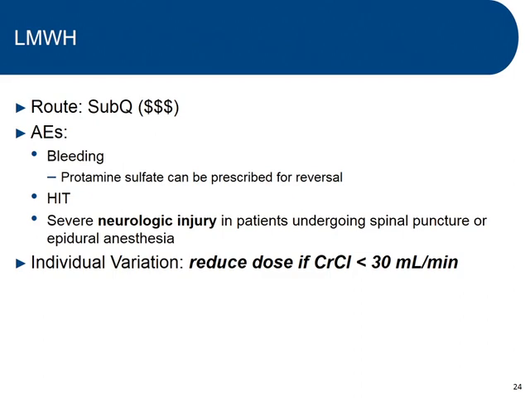It has a longer half-life. It can be given twice a day or even once a day, unlike heparin, which needs to be given via continuous infusion. And it doesn't require extensive lab monitoring the same way that unfractionated heparin does. Adverse effects are very similar to those that we see with heparin. Number one, bleeding. Bleeding is the most concerning issue with this drug. Similar to heparin, protamine sulfate can be used for reversal.